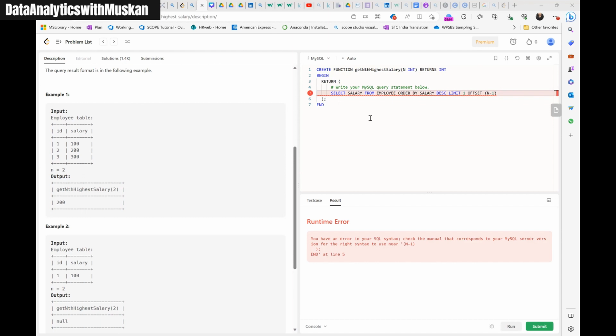N is undefined here, N is not declared. Okay. So here you have this N int. What can be the issue? You are almost there with the answer.